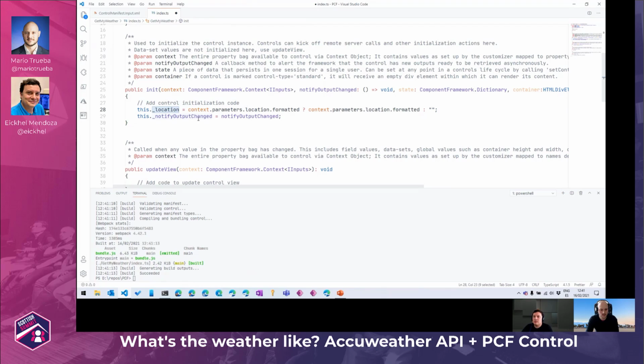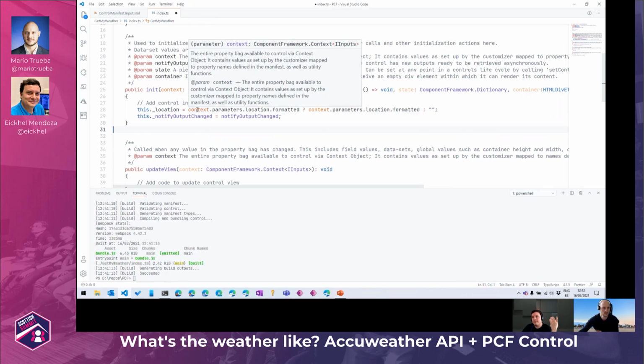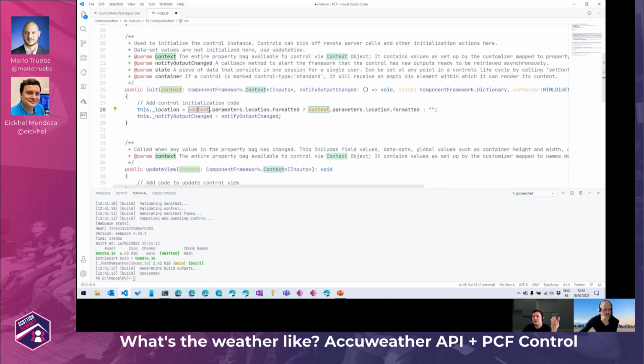The first thing is that we want to have the main information, that is the location. We're going to ask if we have this variable. To ask if the properties have values, we can use the context, parameters, location, that is the property we created. If I hover here, you will see it is the property component framework string property. I set it as formatted to have the exact string from the location.